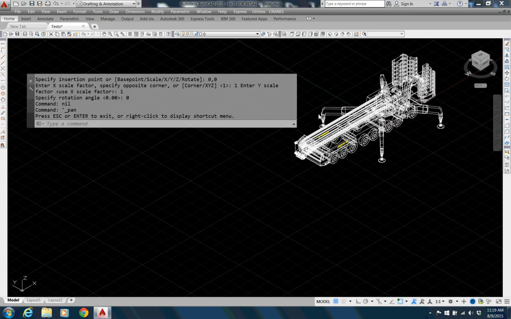To swing, we'll use AC5, something with ROT in it. Yep, there we go. J-rot, jib rotate. Looks good. And now we can AC5 again, and something with up down. Yep, jib up down. And we're at 100 feet after that go to. Let's bring it back to 80 feet radius. Yep, a little sharper boom angle. We're at 62.